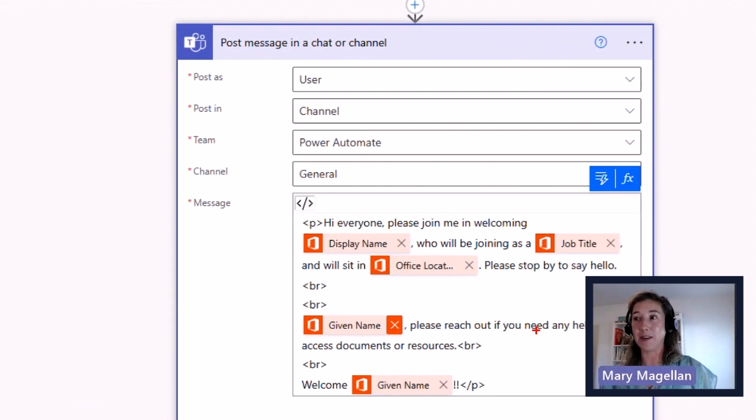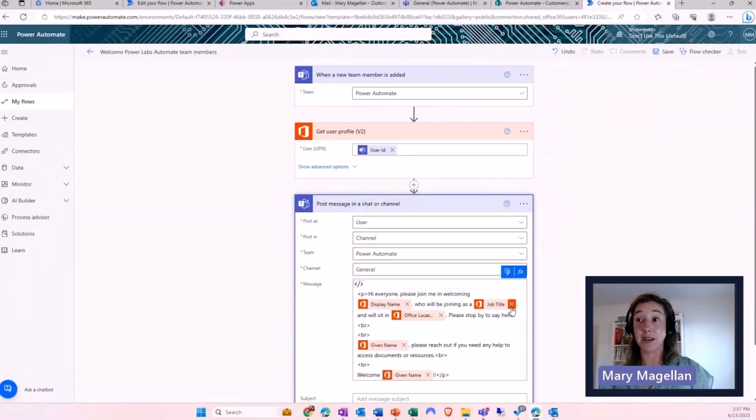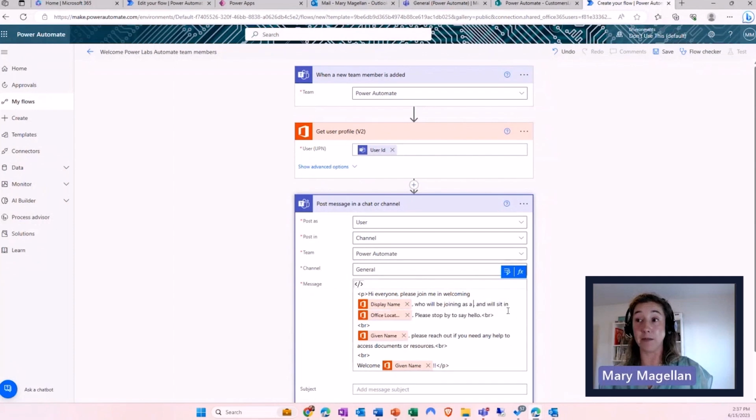I'm going to tell you right now that this job title, this is an example of dynamic content, is going to look weird when it posts in the Teams message. It's going to be a random number that doesn't make sense to us. So let's pretend that we tested this out, we saw that, and I want to fix this dynamic content. I'm going to hit the X to the right of it, remove it.